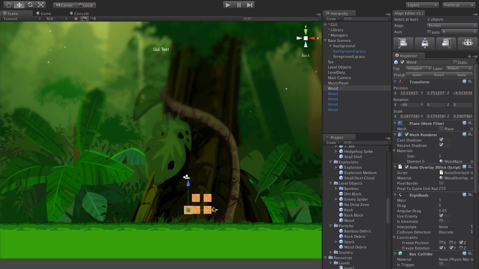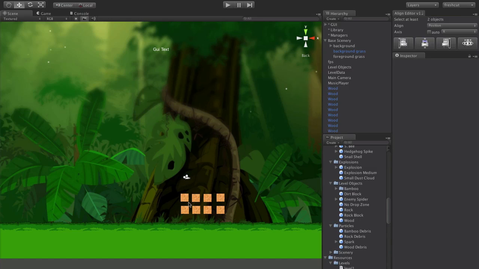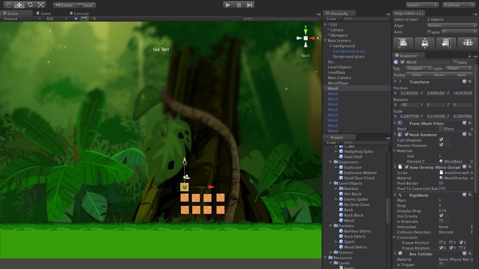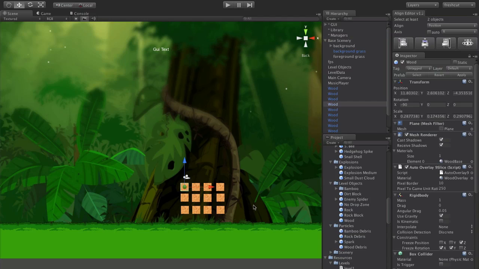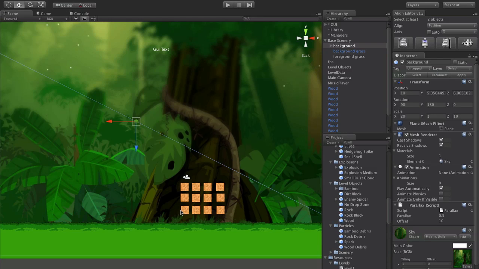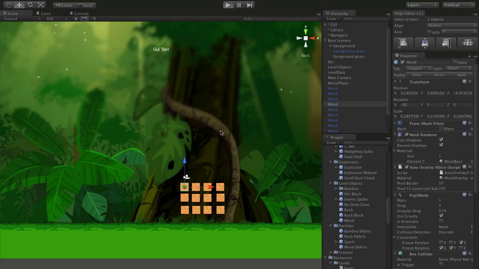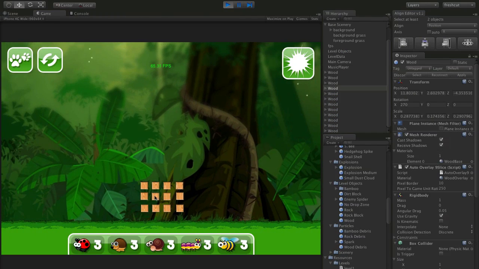Yeah, so we'll make a little stack here just for fun. Now, why am I not putting them right next to each other? I'll show you why in a second. Because the beauty part of this is that I've got a flag in my game manager that just goes straight to the game, skips all the menus and everything, doesn't load any levels, just loads this scene. And that's really handy, because if I wanted to have a set of boxes stacked in a natural way, I can't load the game like that. I'll show you, if I load the game like that, oh look, they're just floating in the air, it doesn't make any sense.